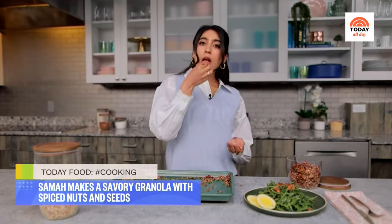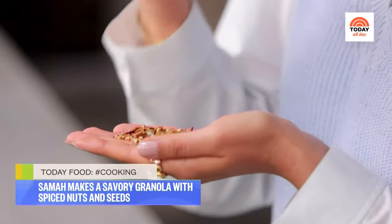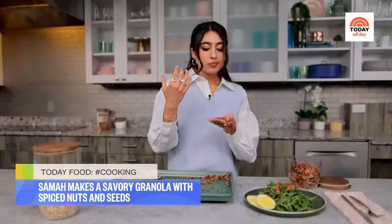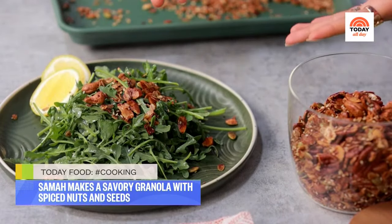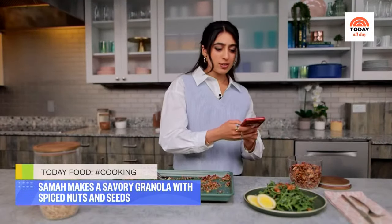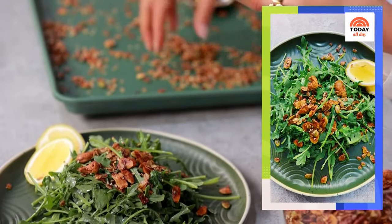Mmm! It's so good. It's so salty, but it's got heat and flavor. Wait, I need more. Like, you've got so many things going on, right? Different nuts and seeds. Gives it a lot more texture, makes it more interesting to eat. You've got something new in every bite. I mean, have you ever seen a salad topped with granola before? I think I have to document it. I mean, look at that, it looks so pretty. Croutons? I don't know you. I mean, come on. I'm obsessed. Sweet granola, I'm coming for you.